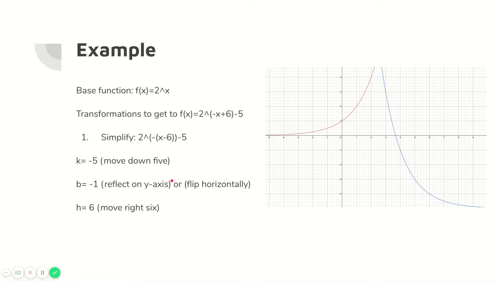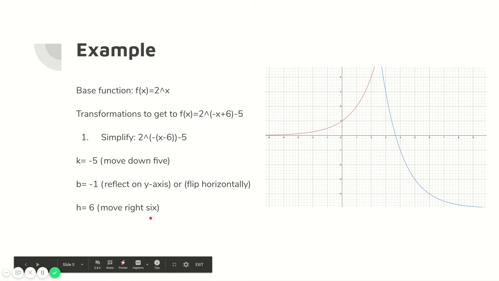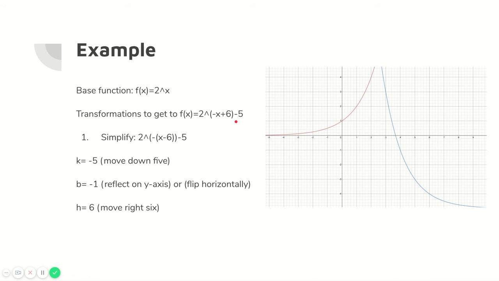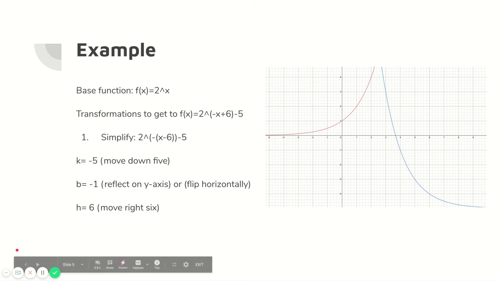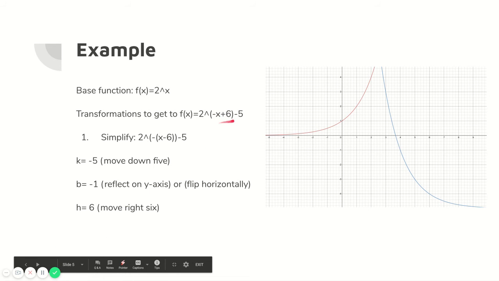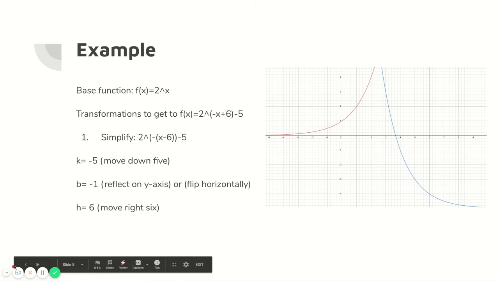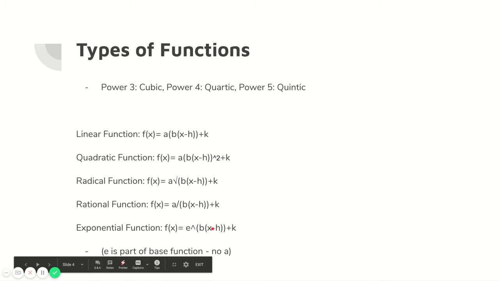So I'm going to be working a little bit backwards here, and I'm going to be talking about the h first. So from the previous slide, you can see that h is the one right next to x. So at the start, you might think that h is going to be negative 6 because, as you can see here, h is supposed to be originally negative. So to get 6 here to appear positive, h actually has to be negative. So let's say if it's x minus h and h is actually negative 6, it will appear as x plus 6.